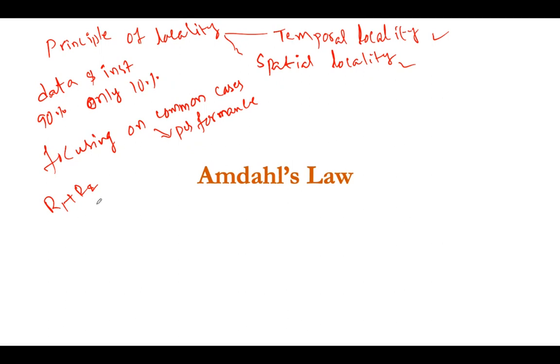In applying these simple principles, we have to decide what the frequent case and what the infrequent cases are. We have to decide what the frequent case is and how much performance can be improved by making that case faster. A fundamental law called Amdahl's law can be used to quantify this principle.